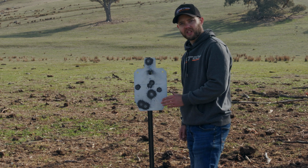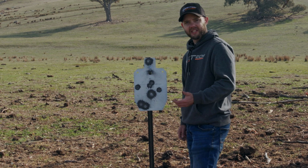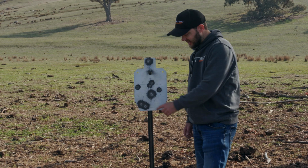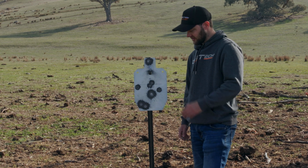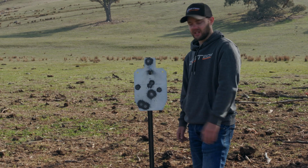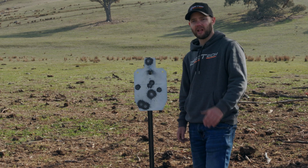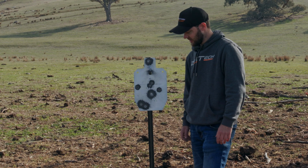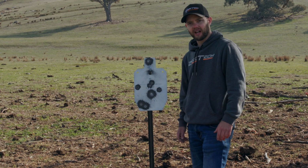Now that's a little bit closer than what I'd normally shoot with a heavy Magnum cartridge on steel, but I really wanted to test this target to see how well it handled. Now that is a 212 grain moving 2,900 feet per second. That has hardly even touched the steel. I think it's pretty safe to say that the Bunnies of Balyang torso target has well and truly withstood our torture test. That's extremely impressive for a piece of steel at 100 meters with some pretty heavy cartridges.